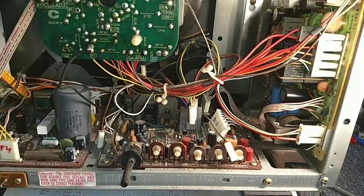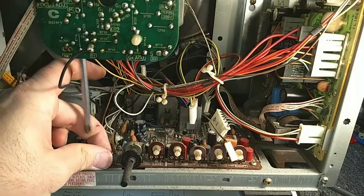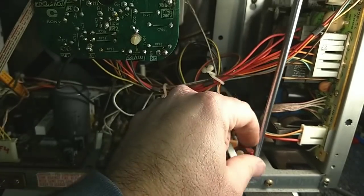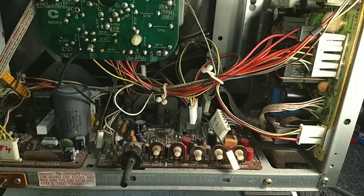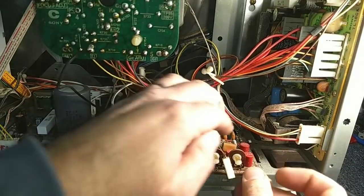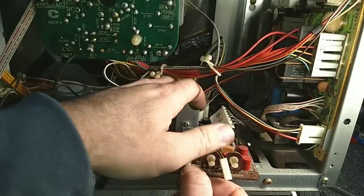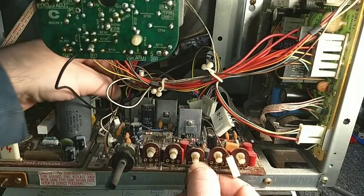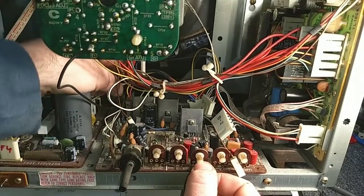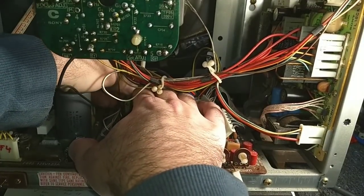So I'm gonna get my longer screwdriver. Didn't want to use a shorter one because I'd probably bang it into the neck board and not the best idea. Let's go ahead and pull this one forward. And there's another off-board connector that I need to hunt down, attached to a fat ribbon cable. This yoke does not want to come free.